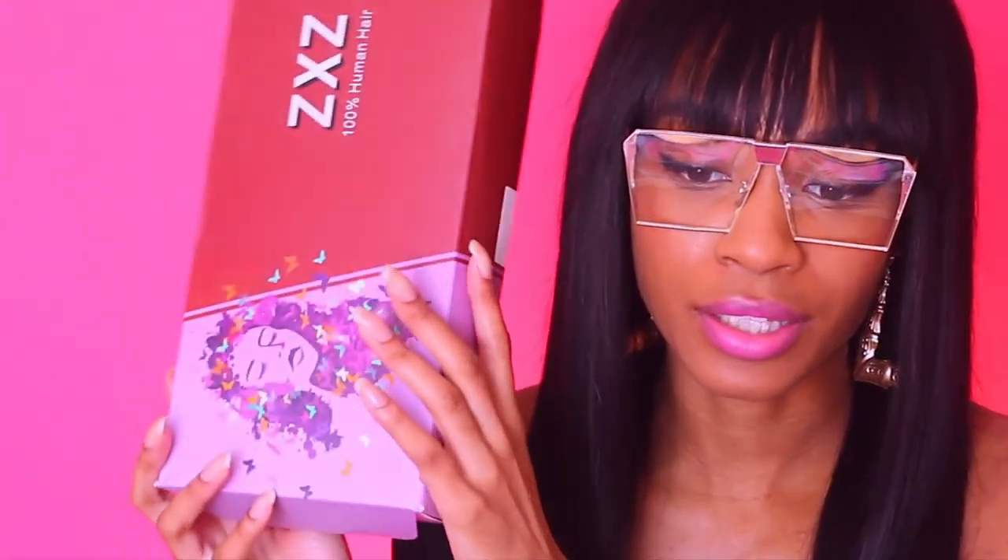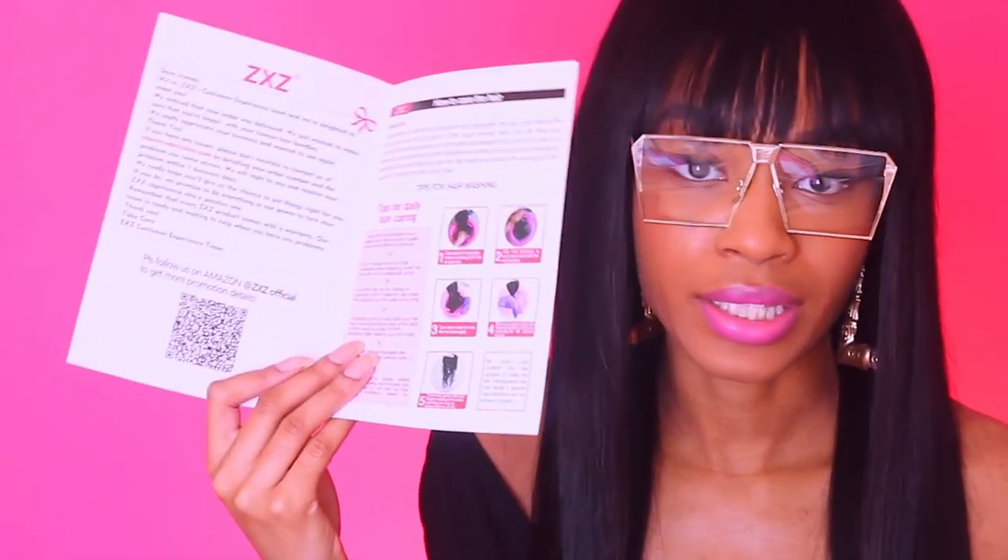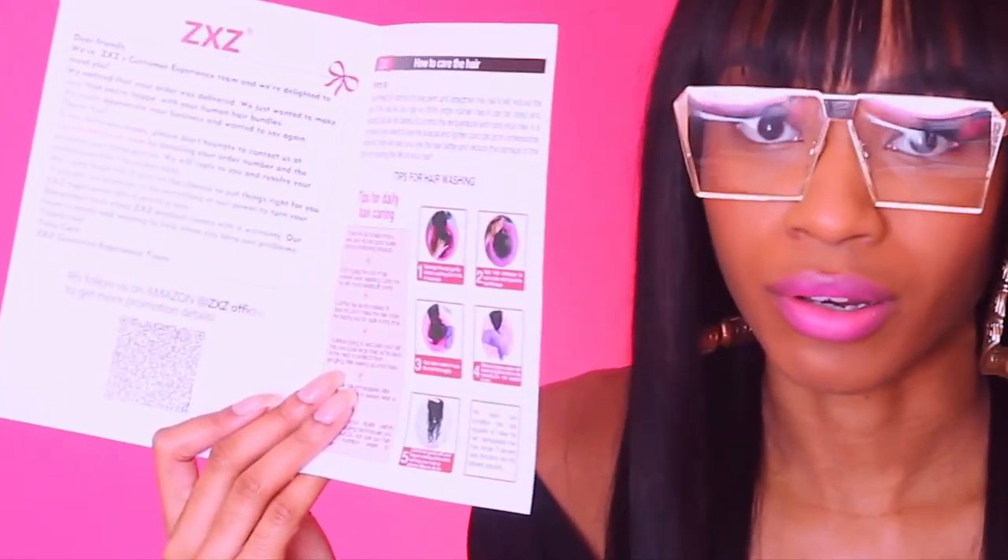Your hair is going to come in a little flip-up shoe box. It's not much in there — the packaging is pretty basic but for the price it pretty much goes. All of your bundles will be individually wrapped and you'll also get some care instructions, a little paper pamphlet that tells you all about the hair, all about the company, and of course how to take care of it from wash day on forward.